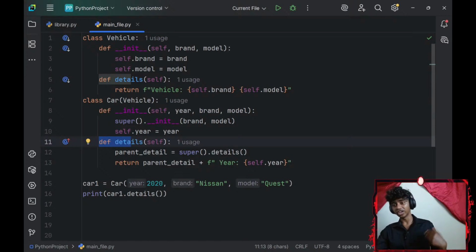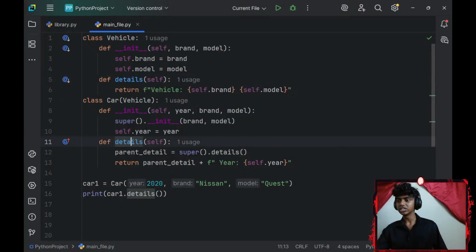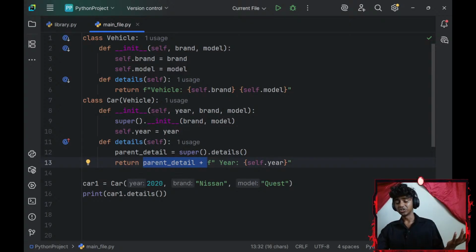And then when I defined another method called details, that's the same as my defined details from my vehicle class. Basically, I overwrote it, and then I added a self parameter and added my parent details. For that, I use my parent details equal to super.details.